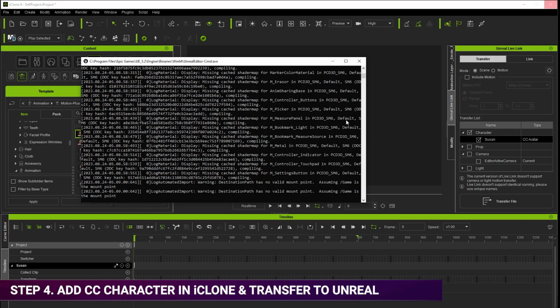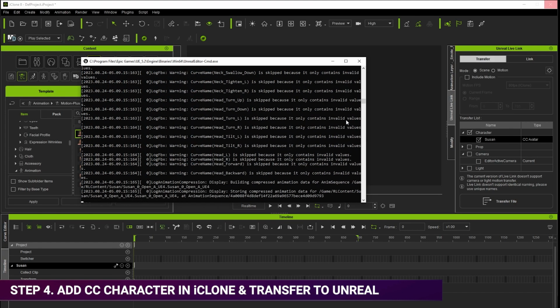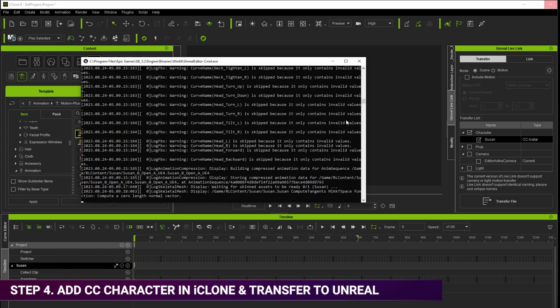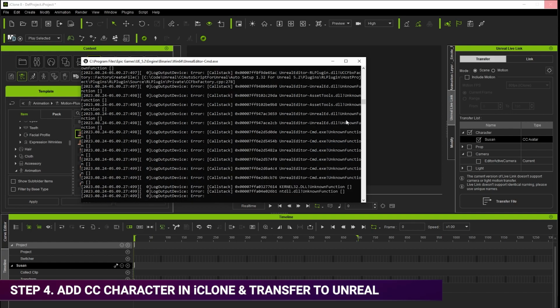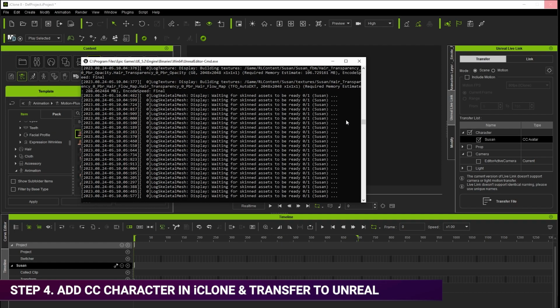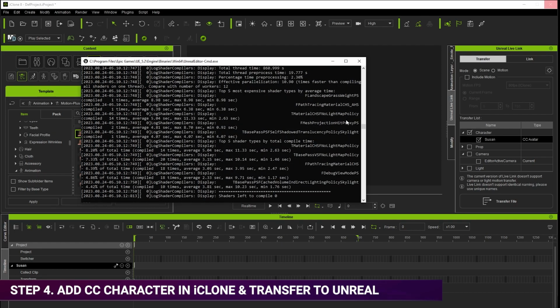And it's using that auto setup and that CC shaders folder that we copied into our Unreal project to make a version of our CC4 character inside of Unreal. And that's going to help us with our retargeting.